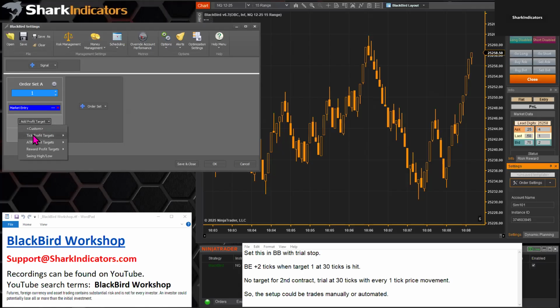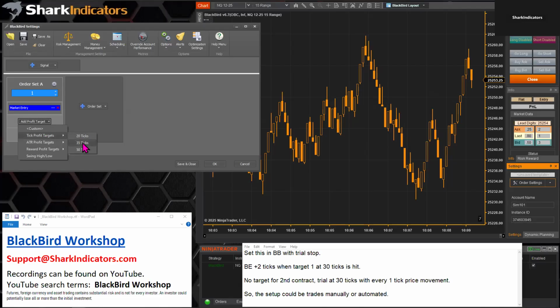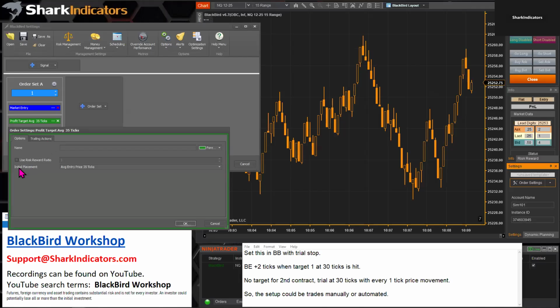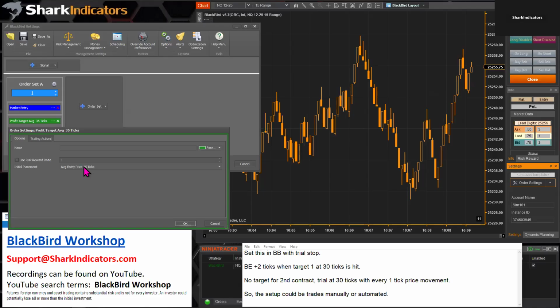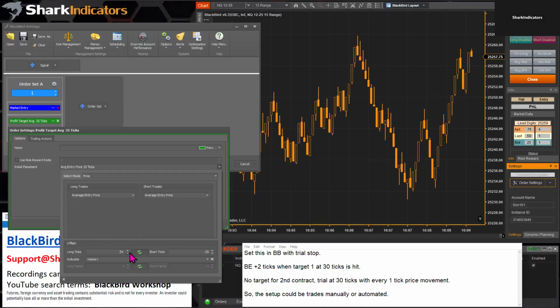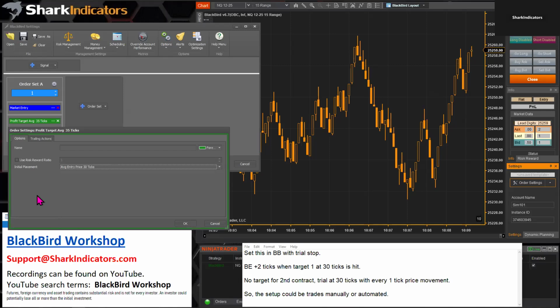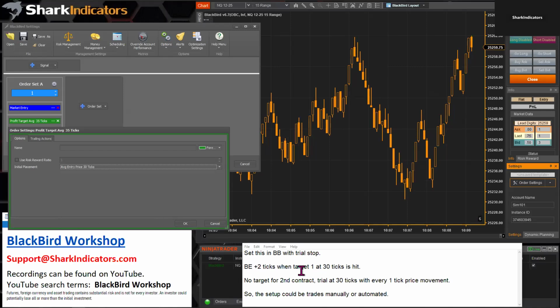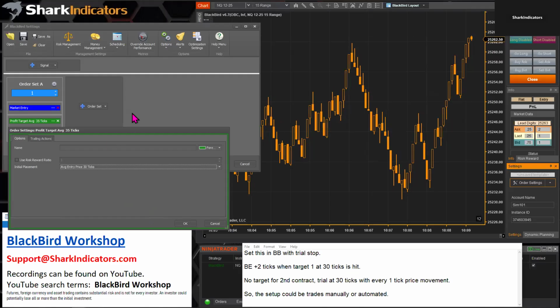So I'm just going to go down to tick profit targets there, and we didn't quite have a 30 tick one, but I'll just go with the 35 tick one, and then we can open up our profit target, go into the initial placement. Right here it says average entry plus 35 ticks, so let's open that up, and then we'll just knock this down to 30 ticks like so. There we go. So there's our target 1, the 30 ticks.